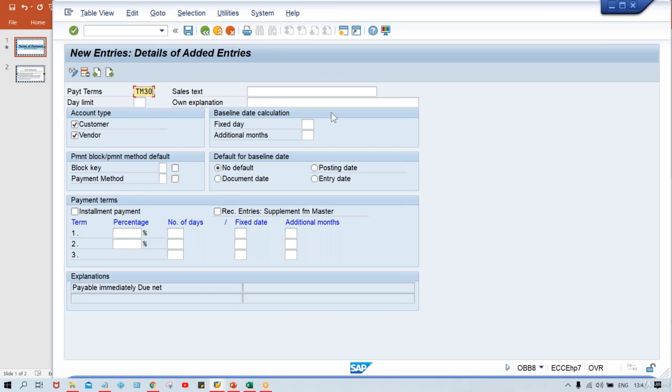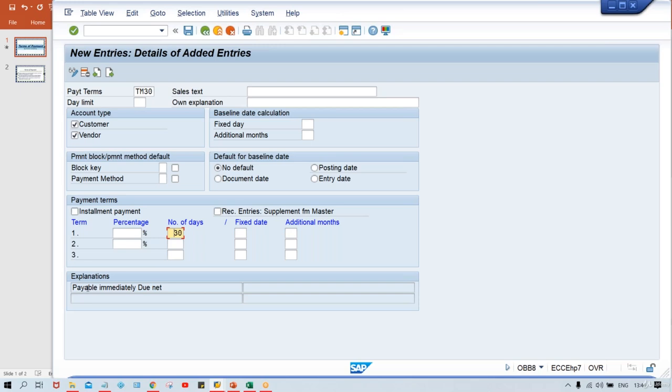Let's suppose you are going to set up a different company code, so as per that you can decide your terms of payment code. It could be numeric, alphabetic, or alphanumeric. Apart from this, I said it is going to be 30 days. So look here, guys, I'm going to give 30 in number of days. Number of days means in how many days it is going to be due. That is going to be given here.